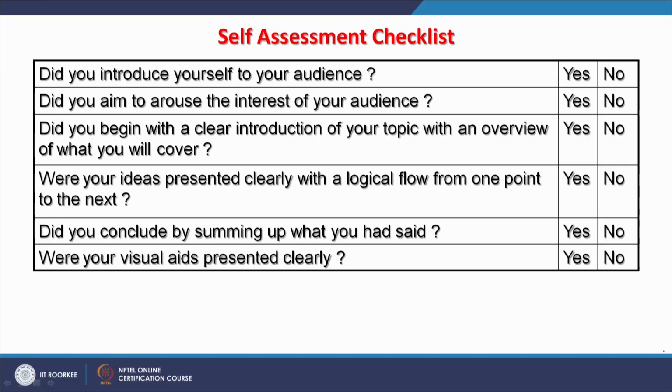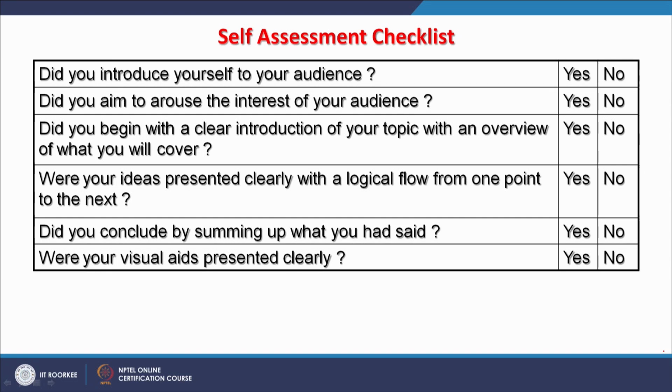Self assessment for everyone. Even today when I make an important presentation to a large audience or to a committee, I do this self checking, may not be on paper, but in my mind: did I introduce myself to the audience, but very briefly. Don't read or narrate your CV. Nobody is ready to listen, and if you have been invited for a special lecture, or as a chairman or a keynote speaker, then you have already been introduced. So, do not waste time.